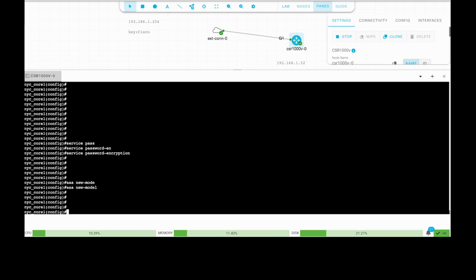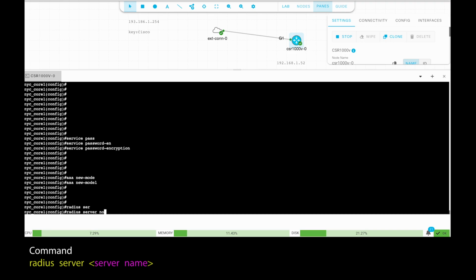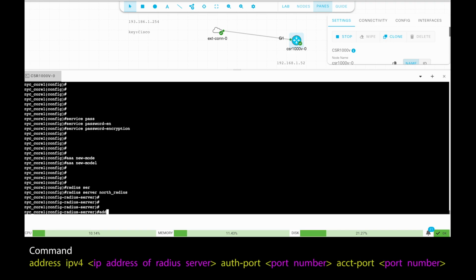Now let's configure our Radius server, which is radius server, and we're going to call it Nort_Radius. Let's give it an IP address, IPv4, and this is the IP address of the Radius server, 192.168.1.254.